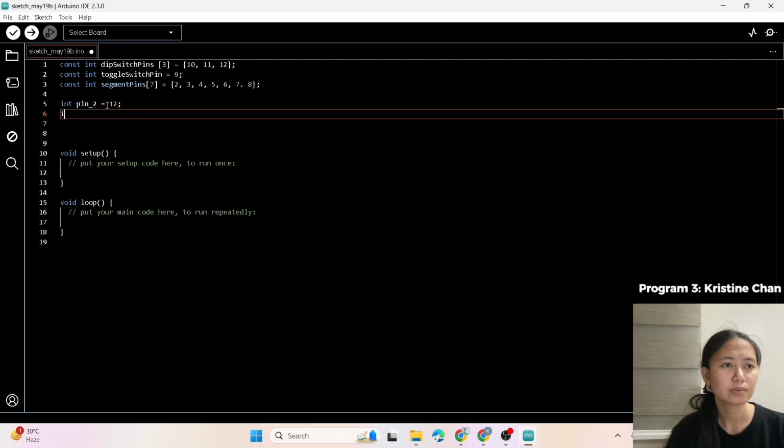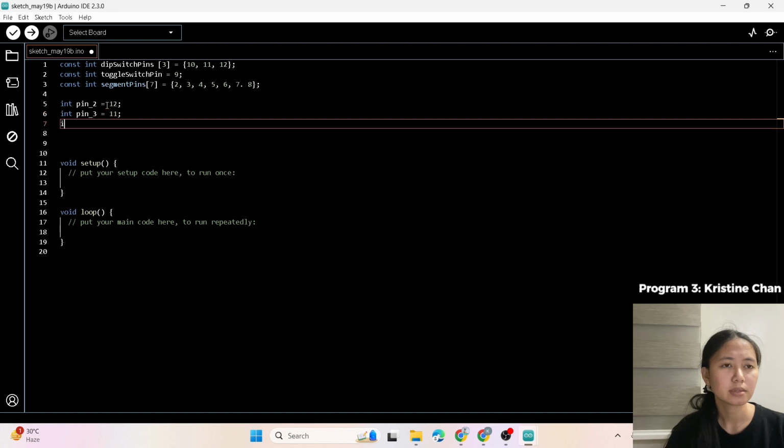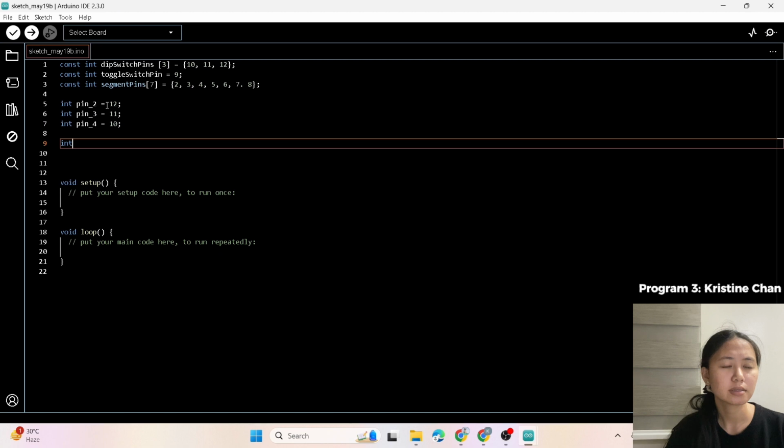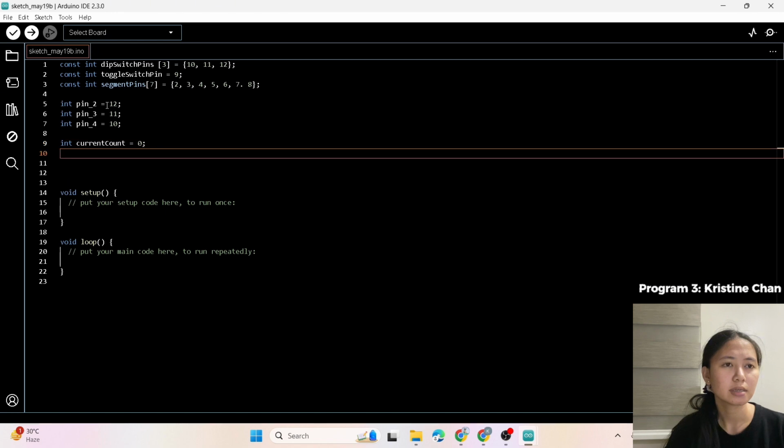The next is in pin 3 or 11, and last is in pin 4 is equal to 10. And int current count is equal to 0. And then bool count up is equal to true.